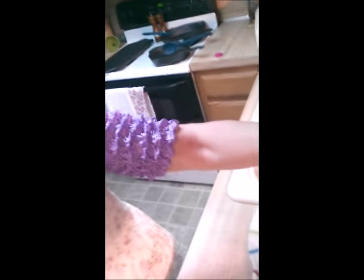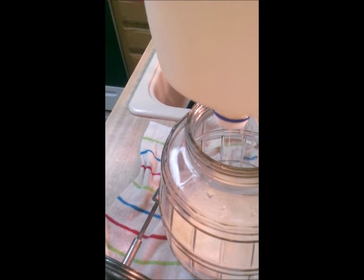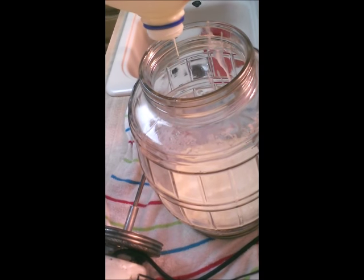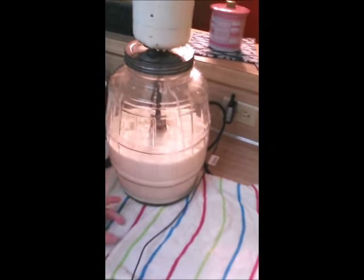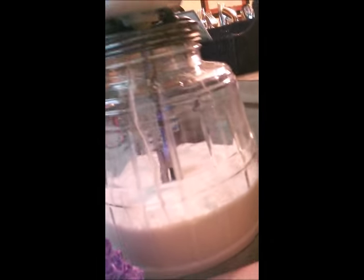We're going to go ahead and start filling the electric butter churn out. What a mess — okay, try this again. I'll kind of do it upside down here, get it in right. That way we can go ahead and start this one and let it run while we're turning the other one over here by hand. I'll let it sit kind of on its side for a minute and we'll get all the rest of it in there. I've gone ahead and put this top on because the blender piece right here is about halfway into it. I'm going to start it now. Of course, I've got to plug it in. And here we go.